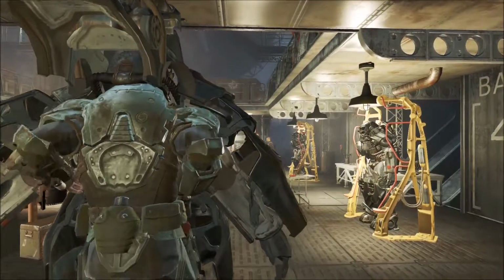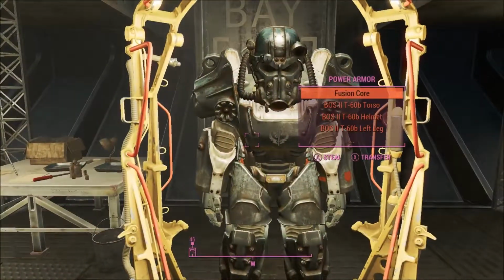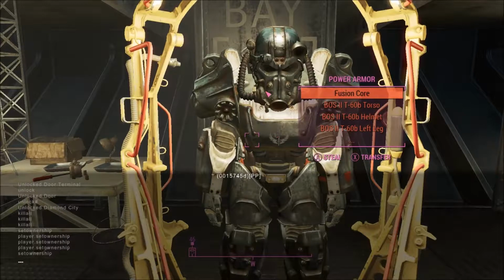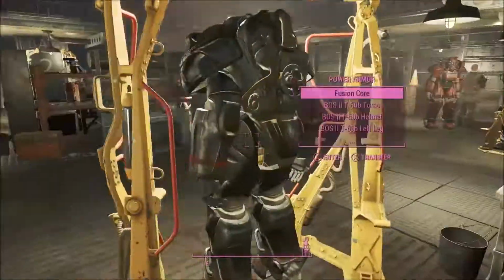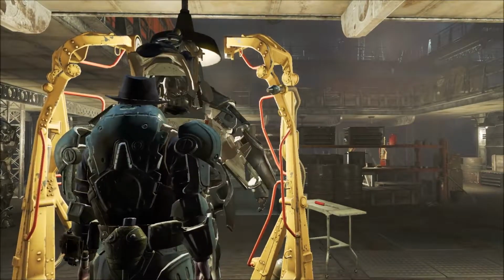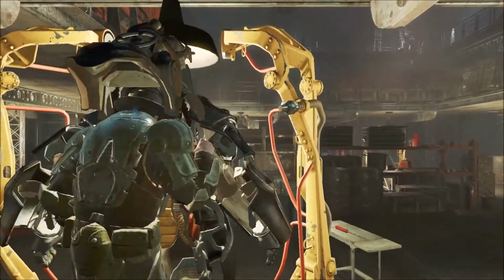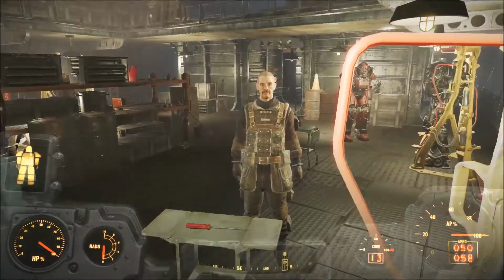And then we get back out again. And we do the same with this one. Click on it. Set ownership. And there you go. Enter. And no one will want to kill you again. There we go.